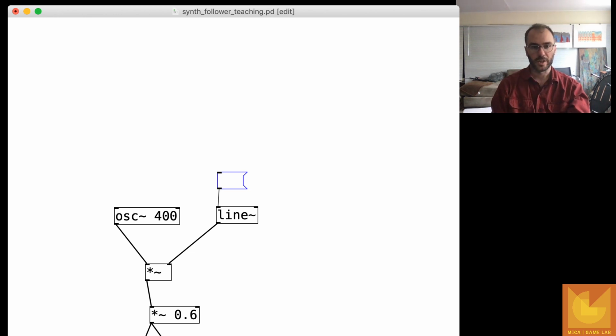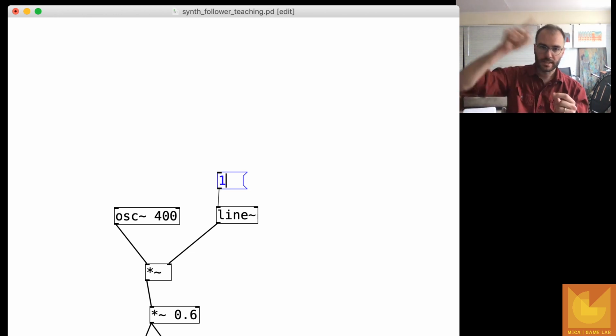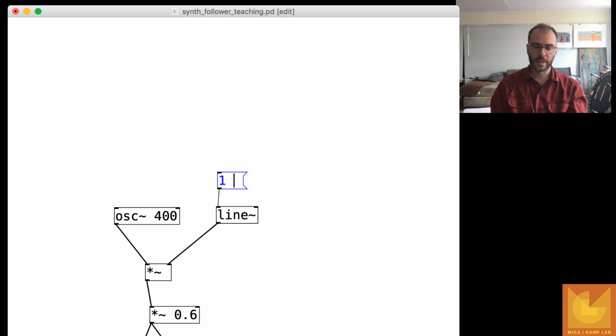So we're going to go to 1 because we want to go to maximum volume. And then the second number is in milliseconds, and it's how long we're going to take to get to that target number. So just for illustration's sake, we'll put 500. Now I've just locked the patch, and when I click on this, it will go from 0, where it is now, up to 1 over 500 milliseconds, and you'll hear the result.